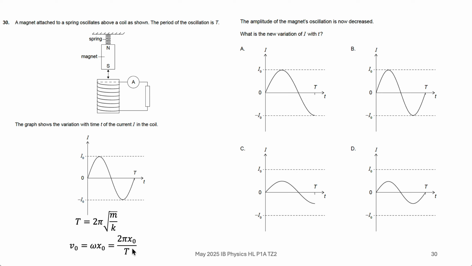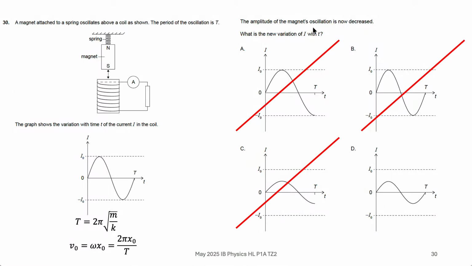Why is that important? Well, if we apply our Faraday's law of induction, we know that the EMF, or the current, is going to go with the rate of change of the magnetic flux. And so therefore, if our object is generally moving slower, we're going to induce a lower current, which means having got rid of A and C, we're going to get rid of B, and the answer here is D. Lowering that amplitude lowers the speed and therefore lowers the rate at which this is changing, and thus the current going through the coil.